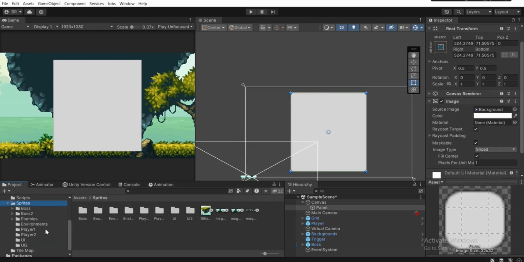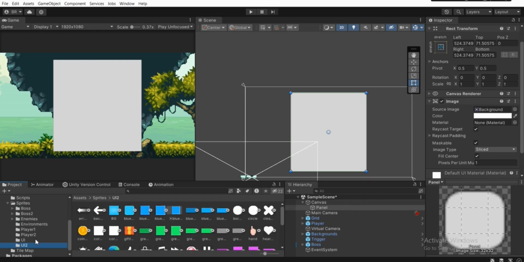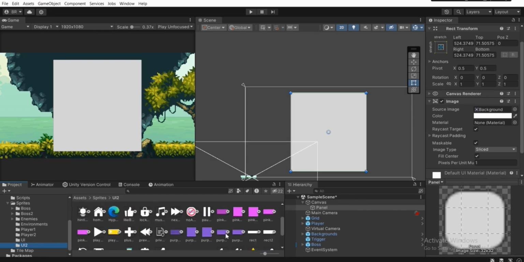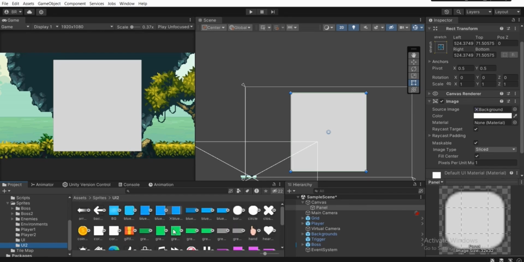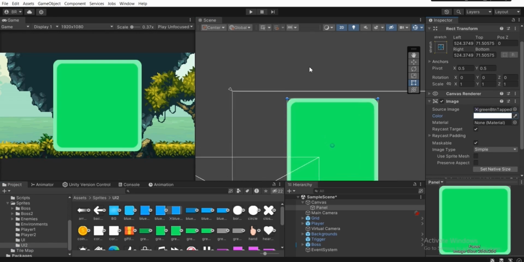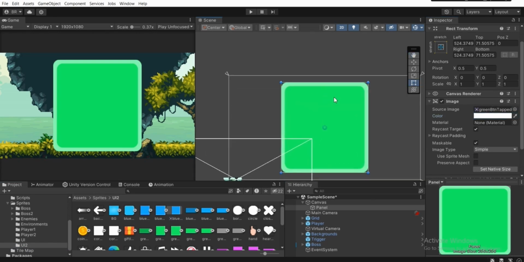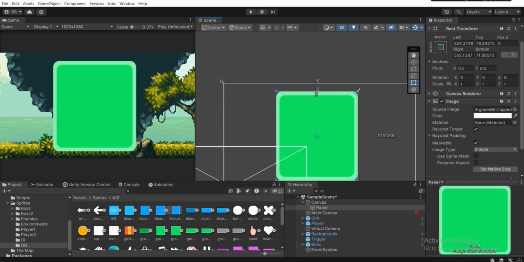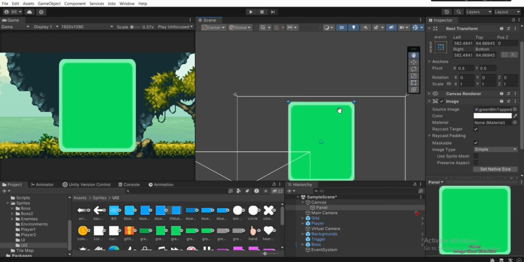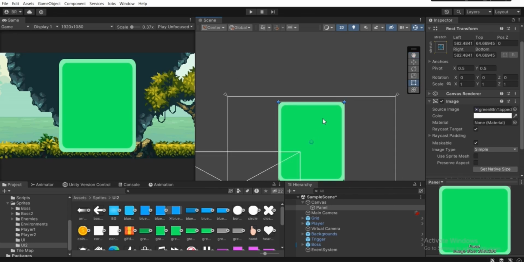I will have a link in the description, you can go and check there. I'm going to go right over here, UI2, and select any of them. Something like this screen one seems pretty good, so I'm going to select that and drag it into the source image field. As you can see, it changes right away, and you can resize this by holding down alt. So this will be our pause panel or pause UI, you can say.